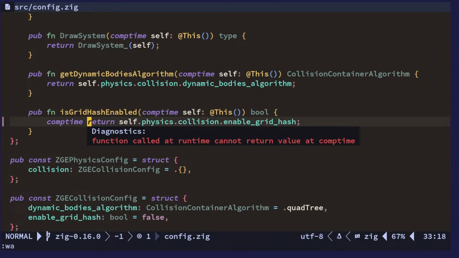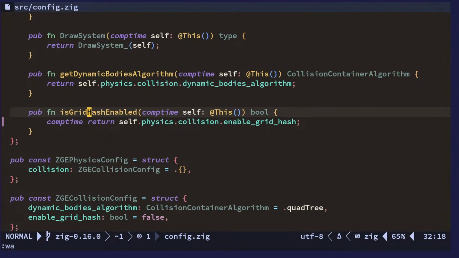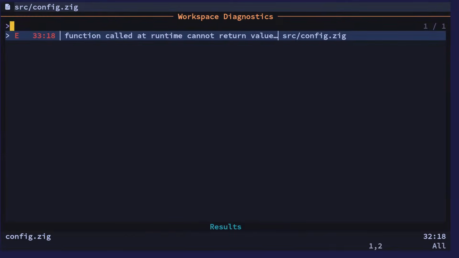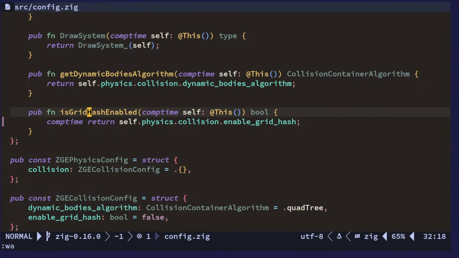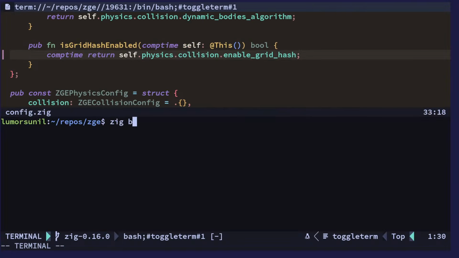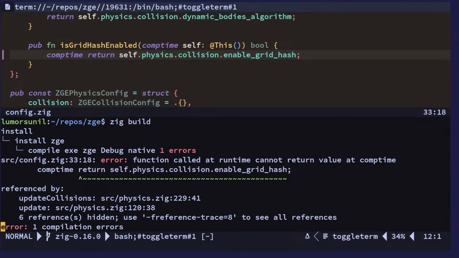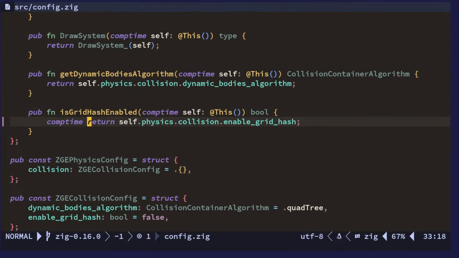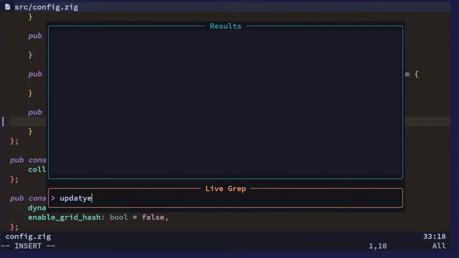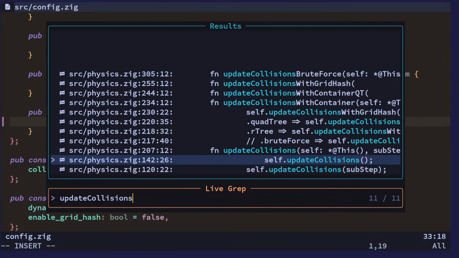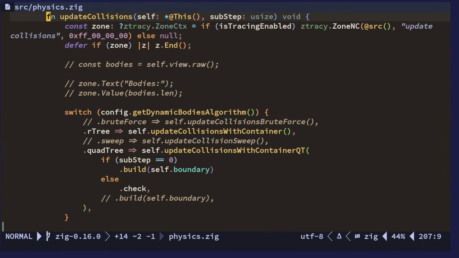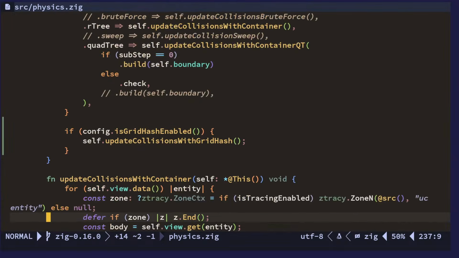Function called at runtime cannot return value at comptime. Right, okay, so I want to see where this issue comes from. We don't have any other errors, so of course once we fix this everything's gonna work. So I have to do a build here to get more information. We have update collisions. Wait, here, yeah.